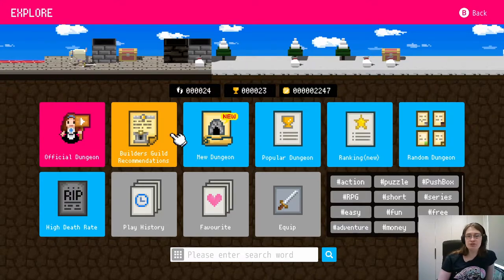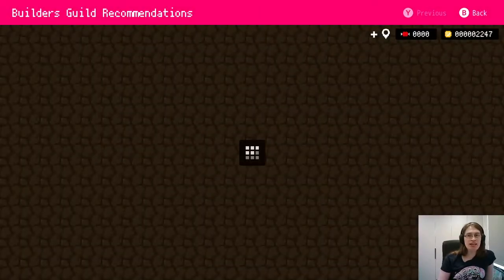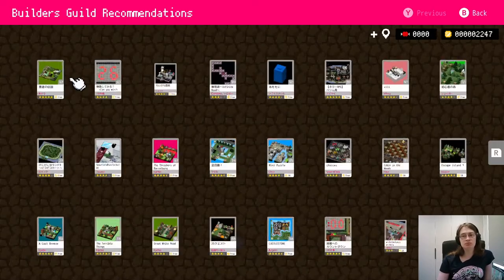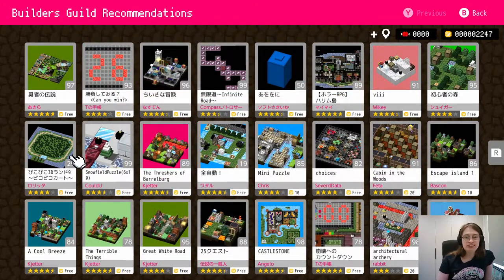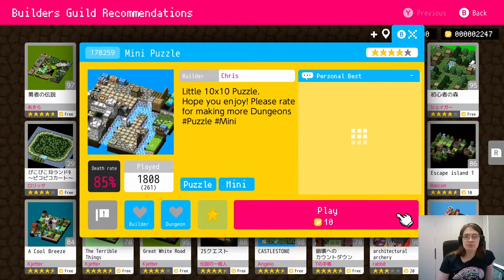Then I'm gonna go into Builder's Guild recommendations. I'm gonna try playing one of these and see if it charges me gold or something. Oh, I see how it works. Hang on. You can see a bunch of them say free. Some of them say 10. Like this one, for example.